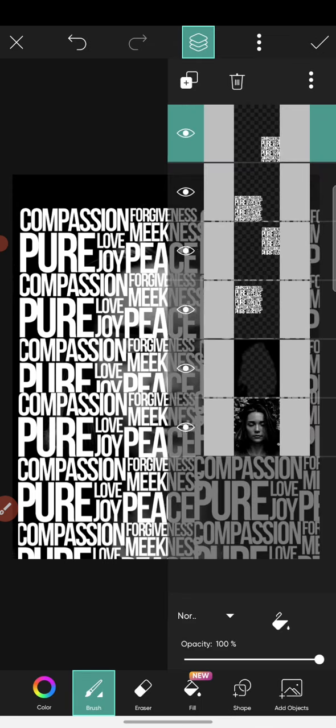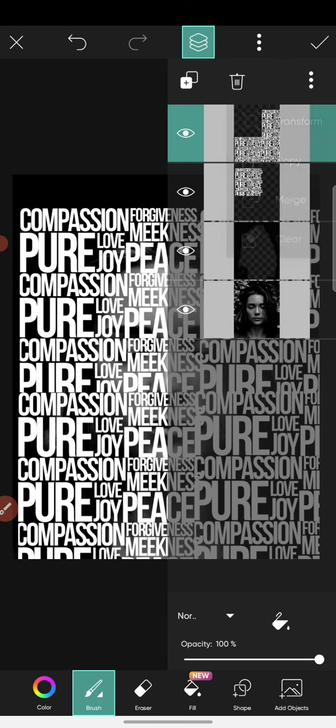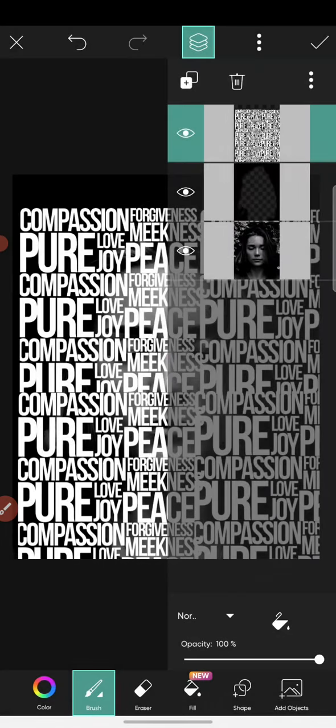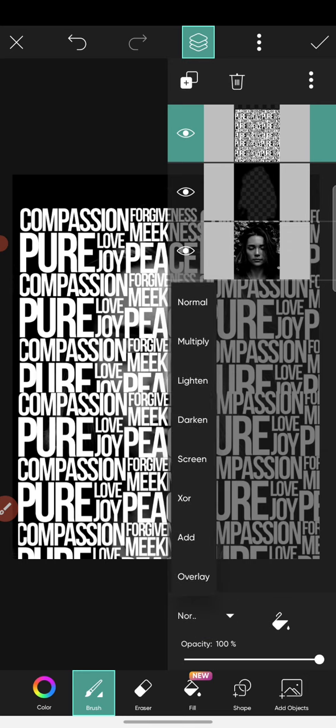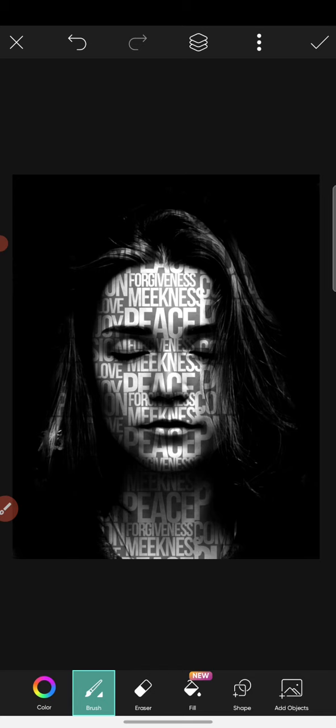So when you are done, make sure this first one is selected, because if this one is selected, it's not going to work. This thing I'm going to show you now is not going to work. So you have to make sure this first one is selected, then you click on merge. Okay, it merges with the one just below it. So you click on merge again, and then for the last time you click on merge. Now you've merged the four of them. Then you click on this blend mode here, and then overlay. Okay, so we've achieved the effect we want to achieve here.